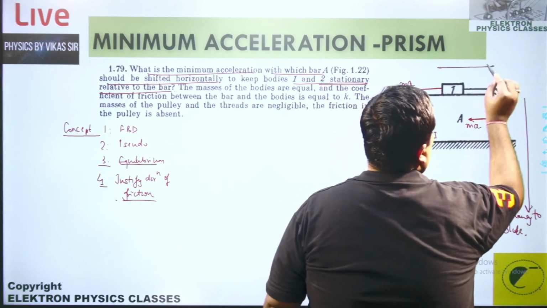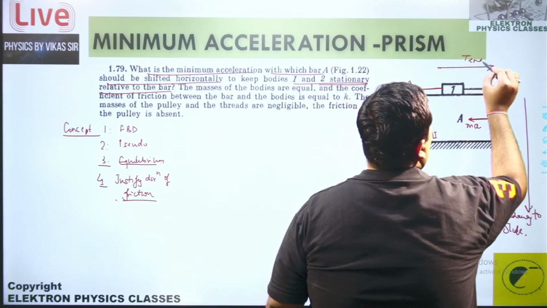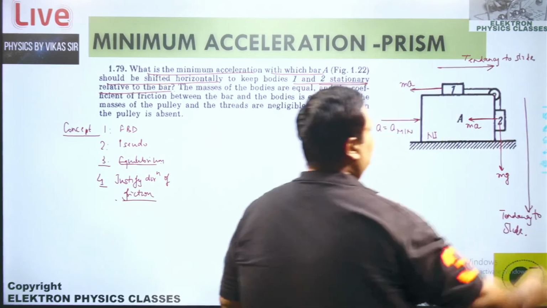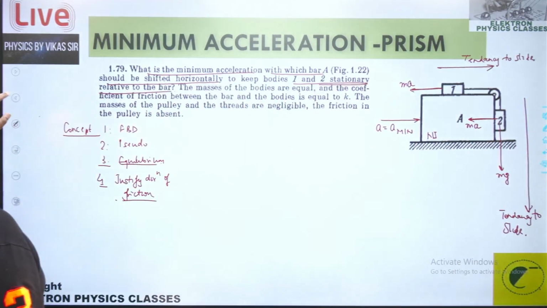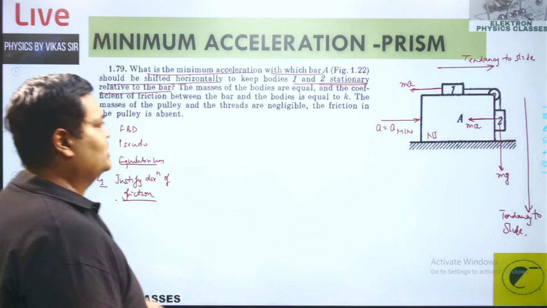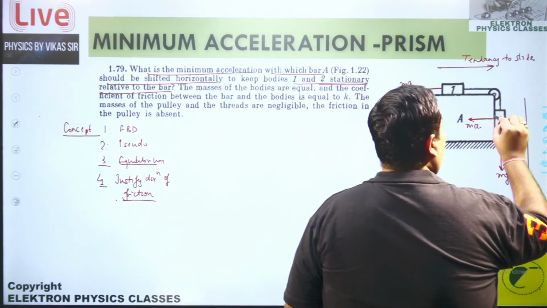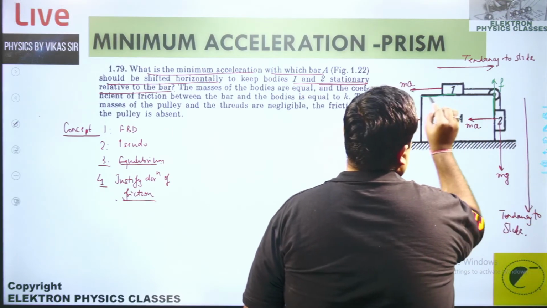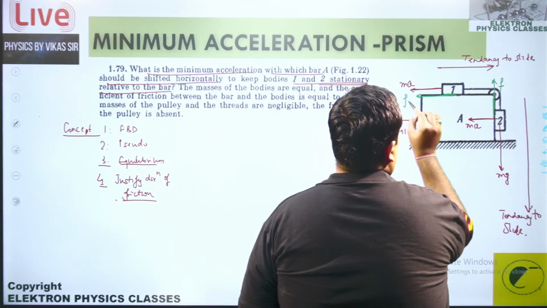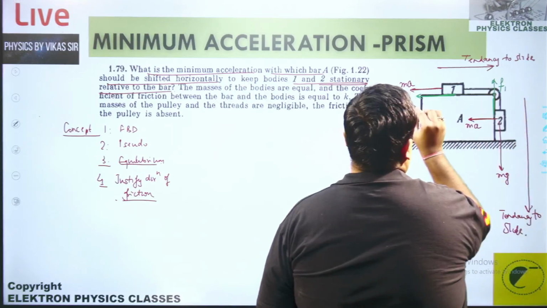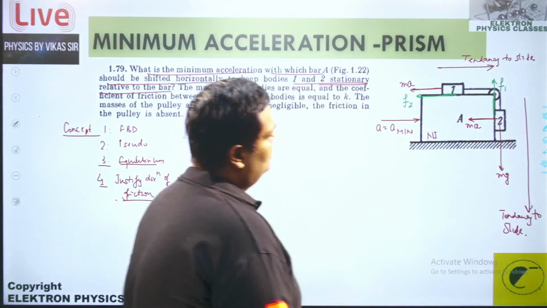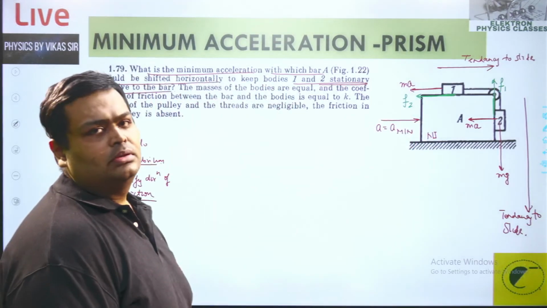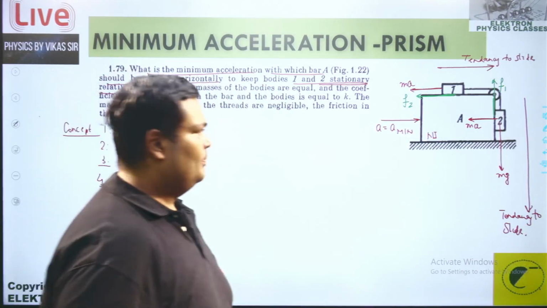That's the direction of tendency to slide. And because of which we will have the friction opposing that tendency. So where does that particular friction act? On this, friction acts here. And on this, the friction acts here. So let's say that's F1 and that's F2, because the tendency to slide is downward because the pseudo force is lesser. That's it. Everything is stationary.